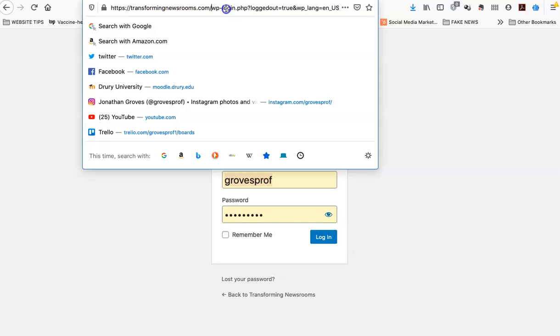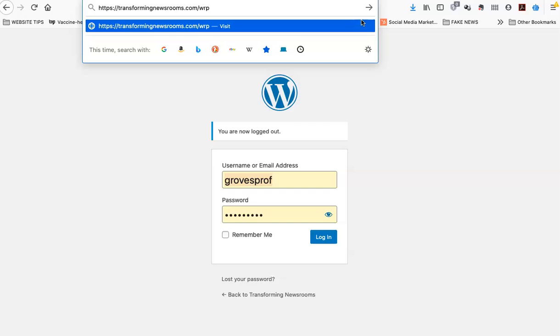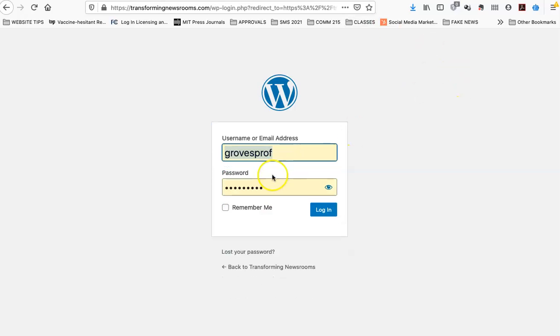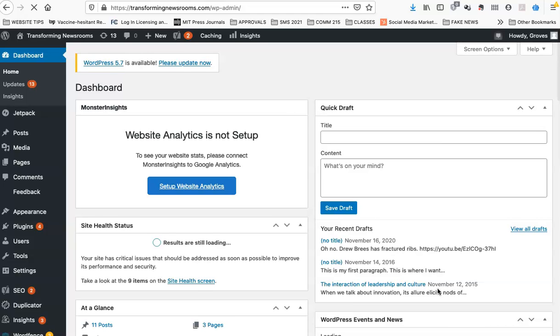In this case, I'm going to type in transformingnewsrooms.com/w, which gets you into the login window, which is this. I can either use my email address, or I've also set up a username. There's my password. I'm going to log in. And this gets you to the back end of WordPress. This is where all of the action is for all the different kinds of things that you're going to do. And I've got 3 videos for you that will walk you through the various things to think about as you start playing around with your WordPress installation.